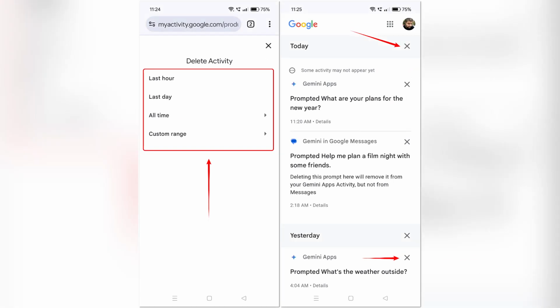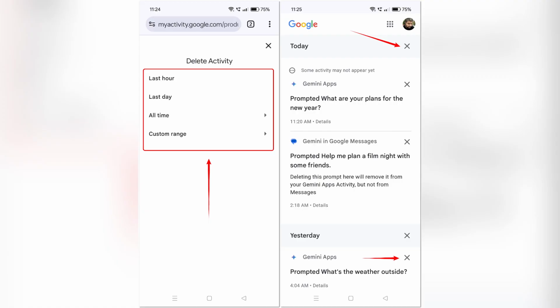Next, you can handle the same cleanup directly from your phone. Open the Gemini app or the Gemini tab in the Google app on your Android or iPhone and tap your profile picture in the top right corner. Select Gemini Apps Activity from the menu. Just like on the web, you can scroll down to find individual entries to delete or use the Delete menu to wipe entire periods of time. This is the fastest way to stay on top of your privacy while you are on the go.